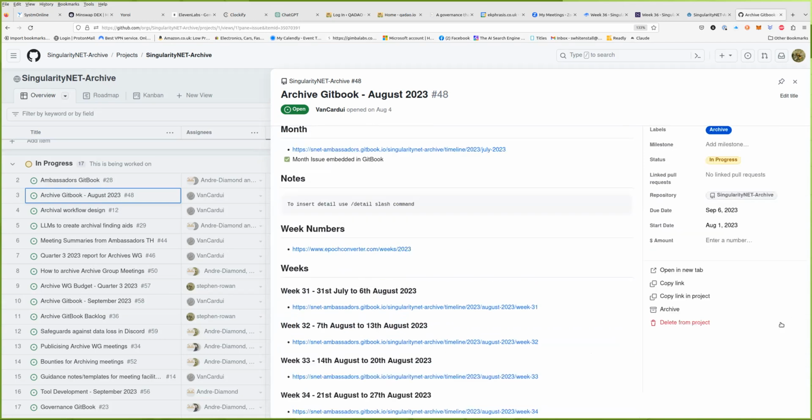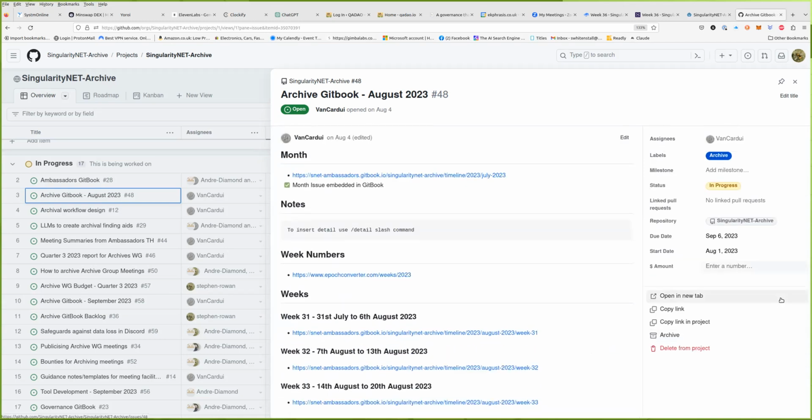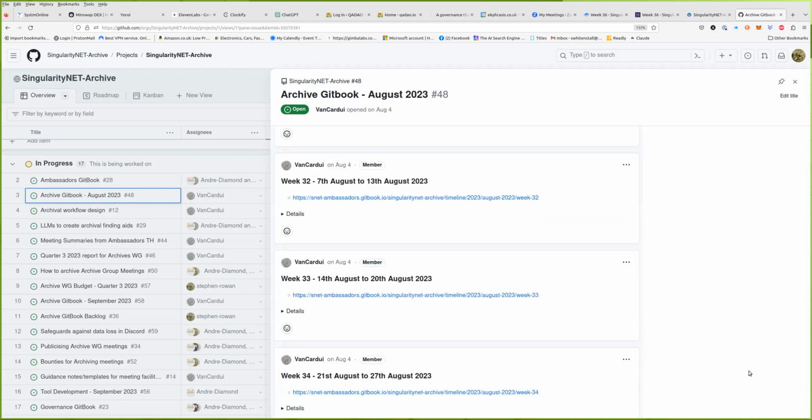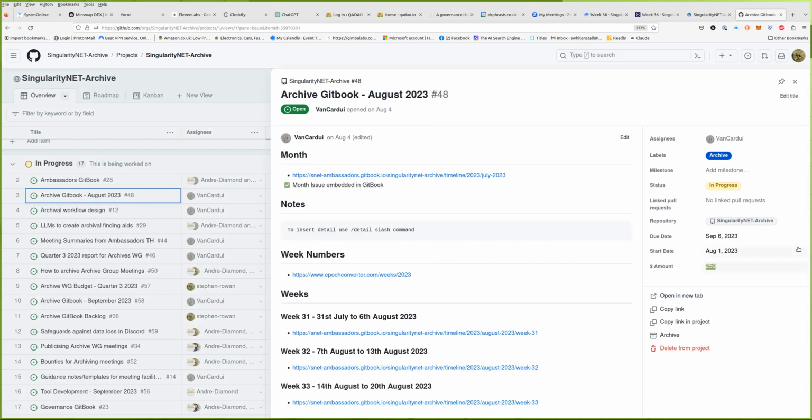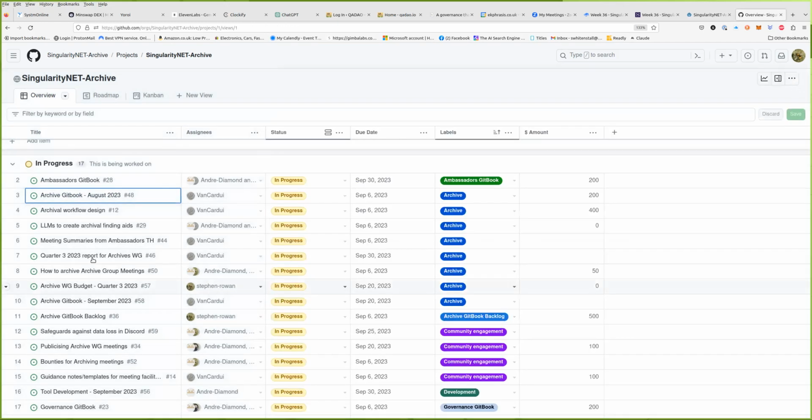And what should we put it for? Half? It's usually $500 a month, isn't it, for archiving a month? Yeah, I think so. I feel like 250 might be a little bit high because there really isn't that much to it. Okay, what should it be then? I mean, 200, I don't know. 200, okay. Because there is going to be a bit of chasing around and trying to tidy up. Okay.